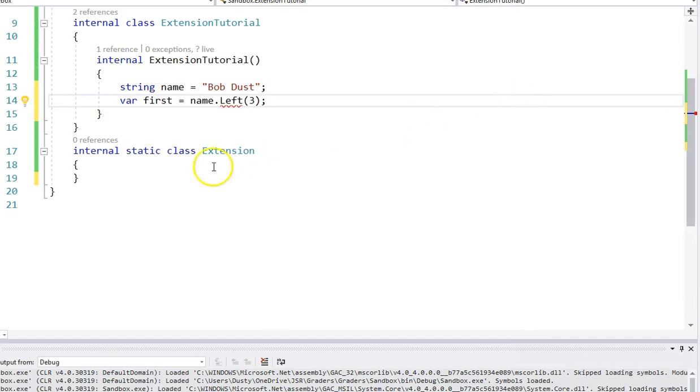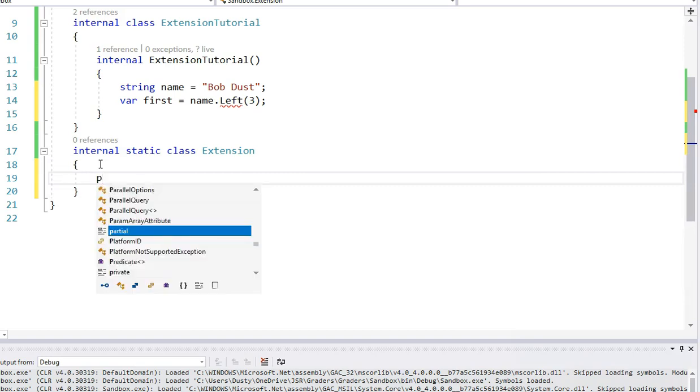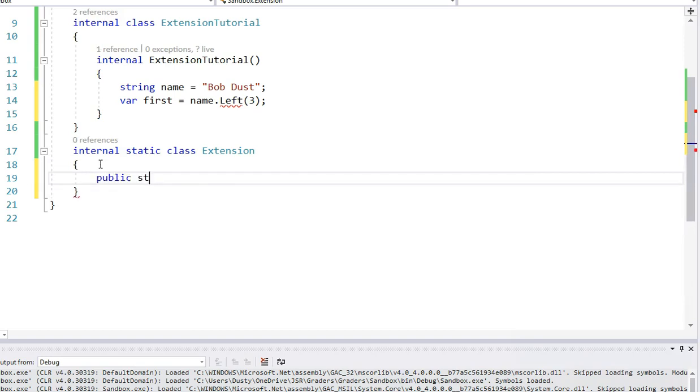So in our extension class over here, let's create a public static string, and we're going to say left.